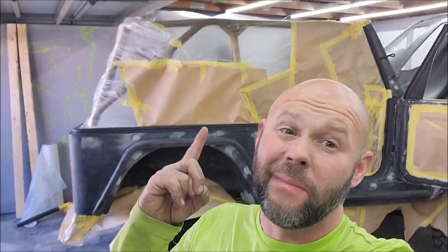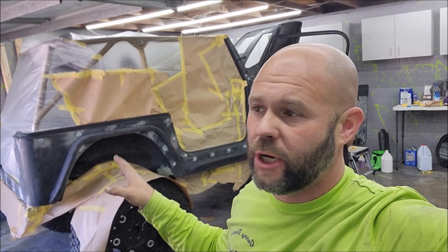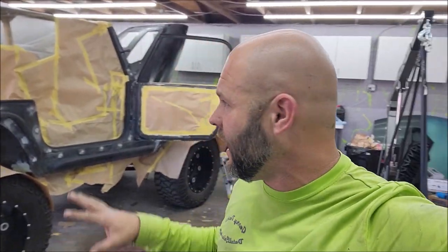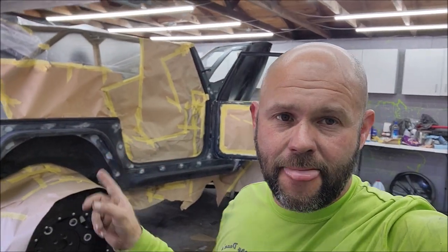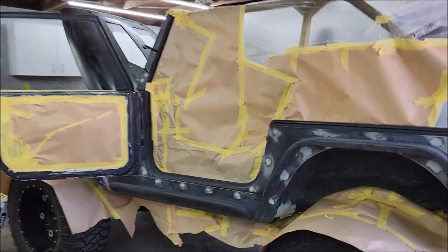I am dirty, I am tired, but I am not done. When you mask a car up, you don't want to leave the tape on too long, especially if you didn't use fancy good tape. I am burning up the last bit of some cheap tape before I start using the 3M stuff exclusively. I have taped this Jeep up — it is all ready to get sprayed.